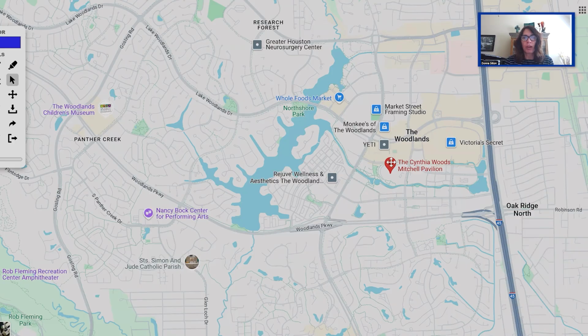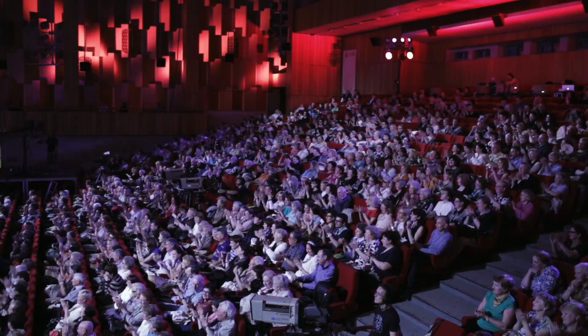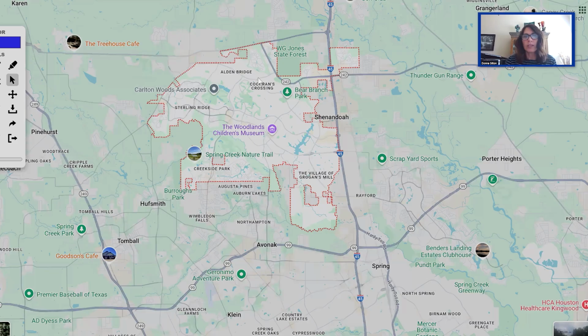I can't say enough about how well laid out this area is and how beautiful this walk on the waterway is. You have condominiums, townhomes all along this water. I don't know that you'll find anything less than $1 million on the waterway. There is a retirement home kind of situation here on the waterway that if you're looking to retire and want to be in that area and just want a different, more communal lifestyle, that's there. So that being said, you have everything you want for food, entertainment. There's a movie theater here, but there are movie theaters throughout all of these villages. Each of them, as this has grown out and developed, has really grown as well.